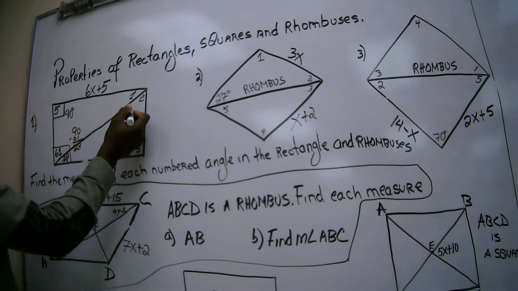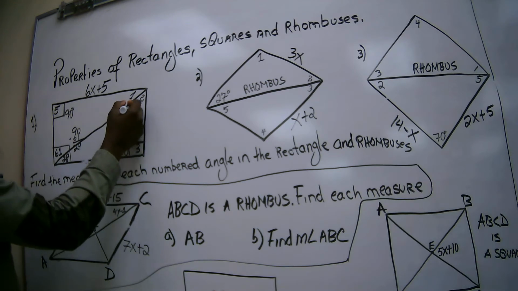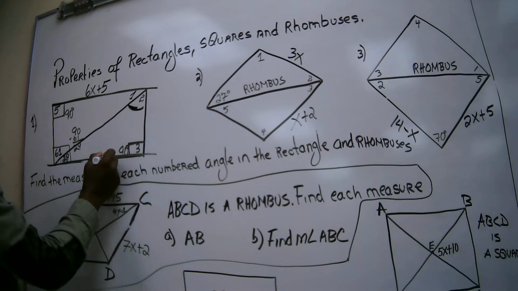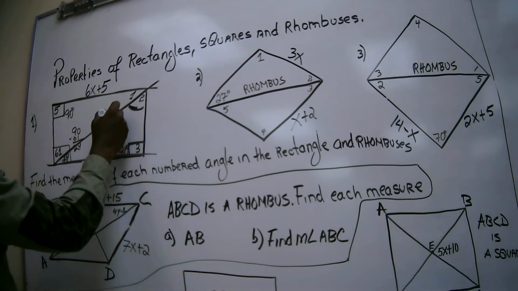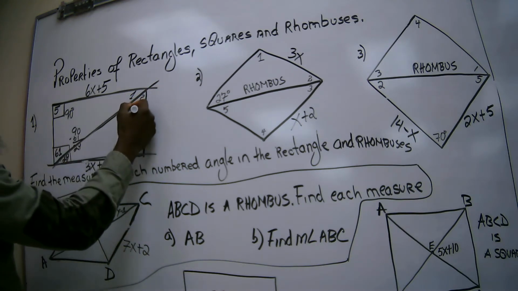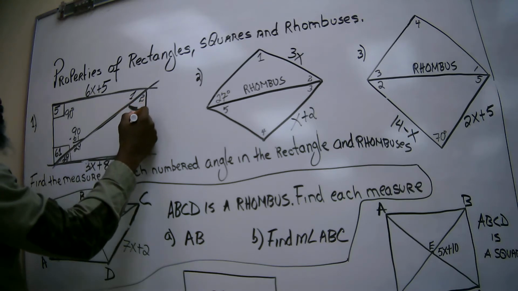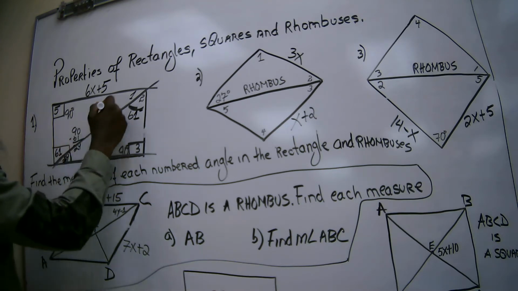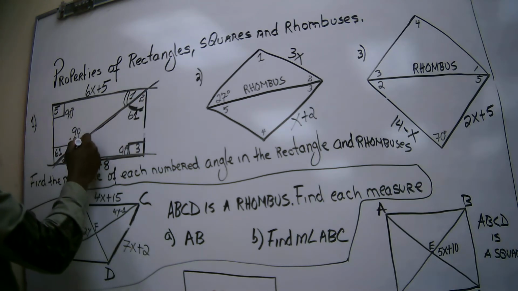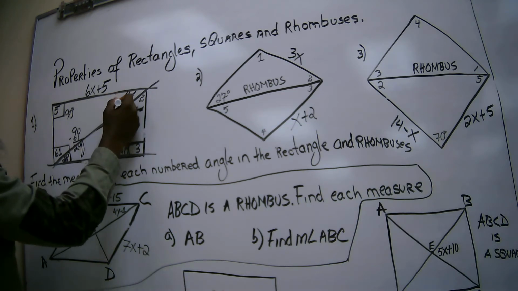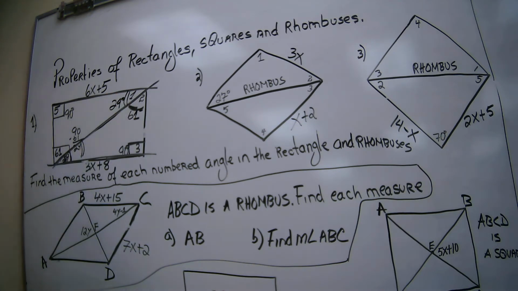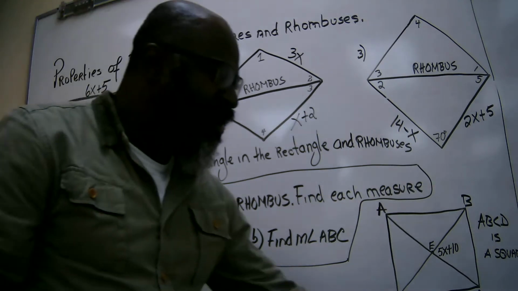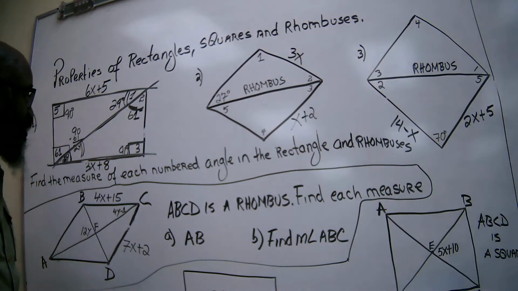This angle 61 and angle 2 are also interior angles. Since it's a parallelogram, those will be your parallel lines, and this becomes your transversal. Angle 2 will be 61 degrees. Since this is 29 degrees, this will also be interior to that. Angle 1 will be 29 degrees. Therefore, you answer those questions without doing any math, only by knowing the properties.